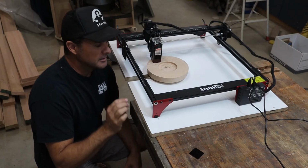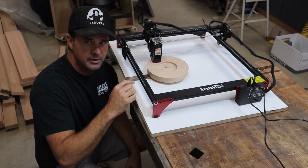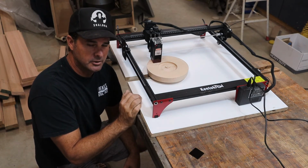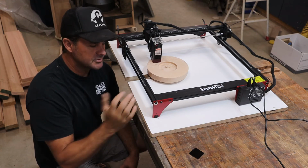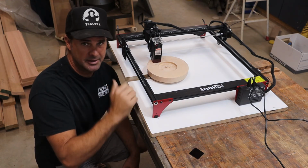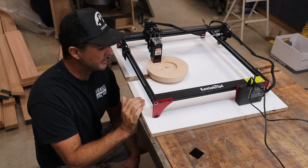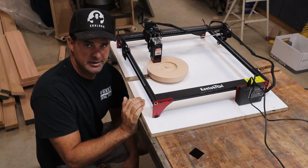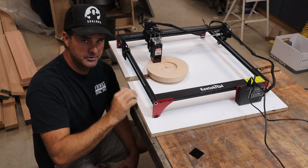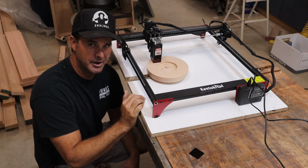All right, so what I'm doing here is I've decided I want to laser etch in the bottom of the urn, in loving memory of Charles Schliebe. And this is something I didn't think about doing until later. And so I should have done this right after I had turned the base out, but you know, late is better than never. So anyway, I figured out how to flip this thing upside down and mount it. And then we'll go ahead and inscribe on the bottom.